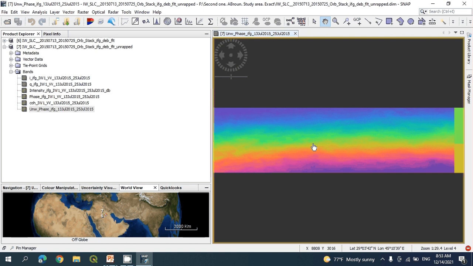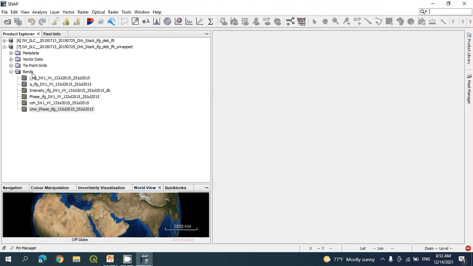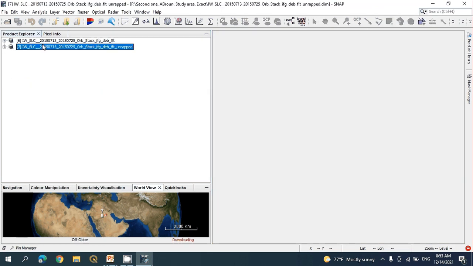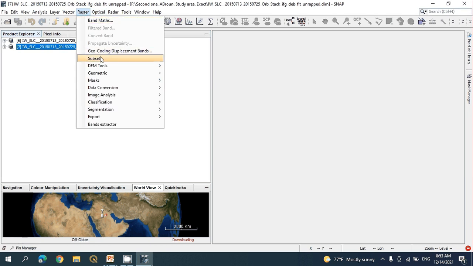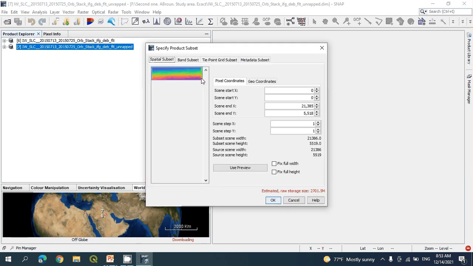We have to remove this noise by making a raster subset. By raster subset, we just remove this edge to make our product nice. Okay, so just press OK.